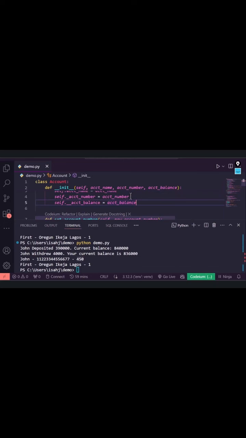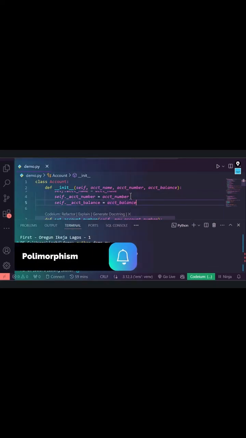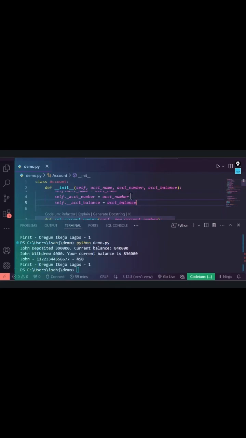Having understood that, the last one I will explain is polymorphism. So think of polymorphism like this, where Tunde is a worker, a banker. Okay, so at home, Tunde is a father. At his office, Tunde is a colleague, and then at the party, Tunde is a rock star. So it is the same Tunde but different things everywhere. The same method doing different things. Polymorphism refers to the ability of different objects to respond to the same message or method in different ways.